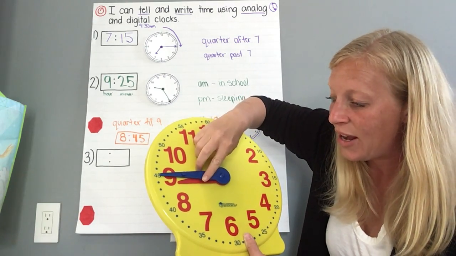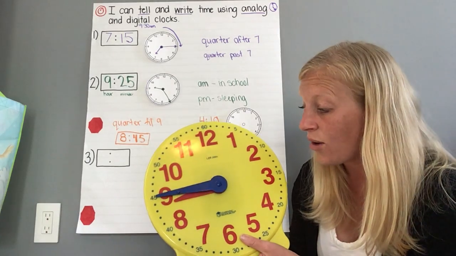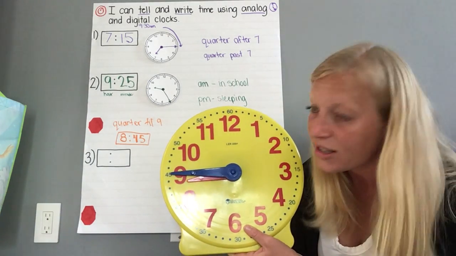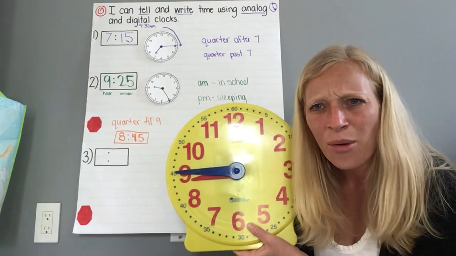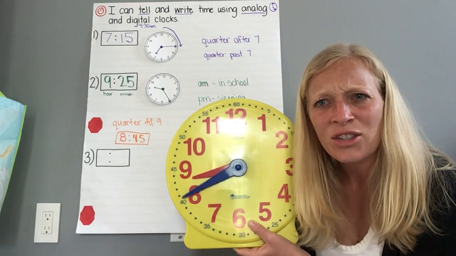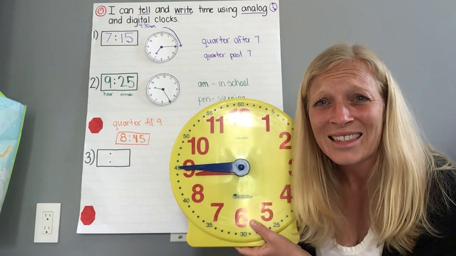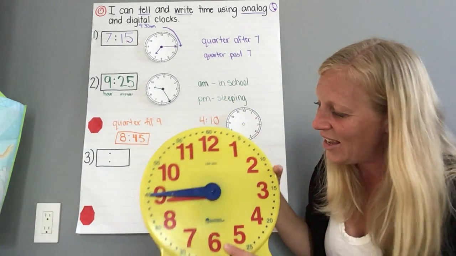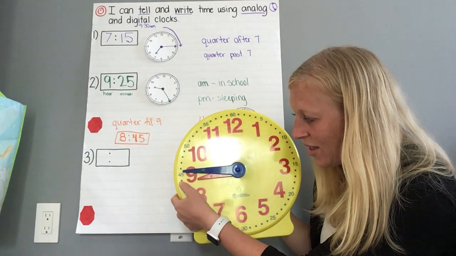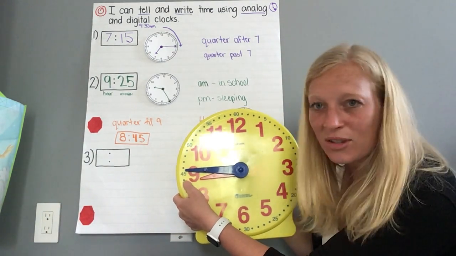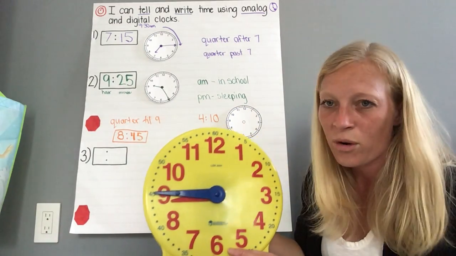Now, I'm going to show you my analog clock to represent that because I think it's helpful to see how that goes. My minute hand's getting a little loose. I must have loved it lots, right? So I'm going to hold that there for you to see it. Take a look at my quarter till 9. My hour hand, that red hand, it's so close to that 9, isn't it? It's on that last little dot, isn't it? Take a peek. Oh my goodness. The hour hand is pointing almost to that last little tick. And my minute hand is hitting that 45.